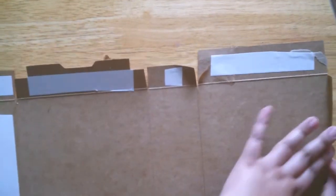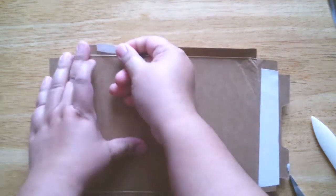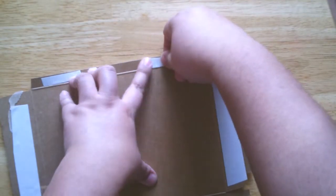Okay. And let's see, yeah, I just need a little piece on that edge. Oh, where'd my other piece go? Where did it go? Oh, stuck on the tape. Scissors. Oh, goodness. Okay. And I just need a little more tape on there. And like I said, you don't have to glue those down. You can always cut them off, but it's whatever you prefer.